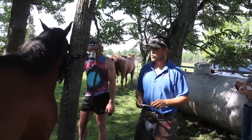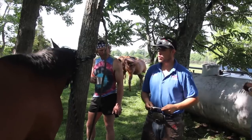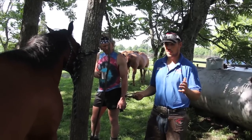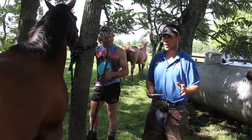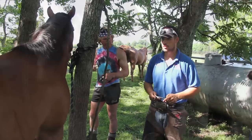Then give myself another 30 minutes to finish up my second pair of shoes. Now we have 30 minutes to finish shoeing that horse. So it gives us like 7.5 minutes per foot to nail and clinch when you look at it that way. 30 minutes seems like a lot of time, and that's only 7.5 minutes per foot to clinch and finish.